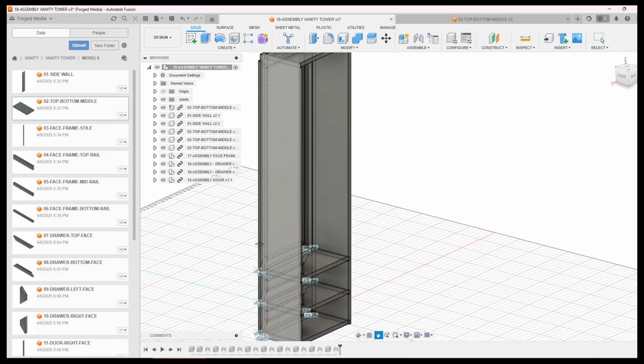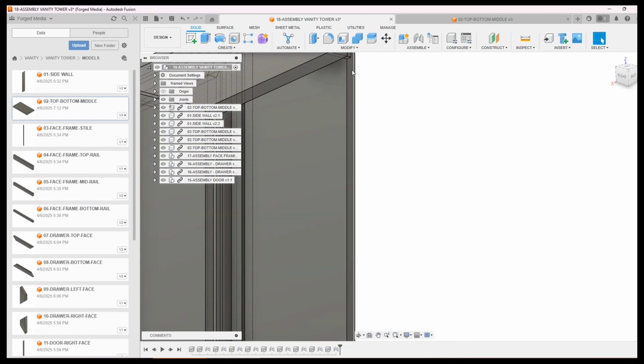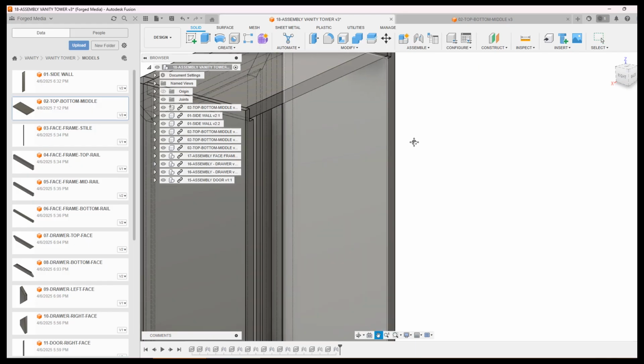So one issue we've got is that these side panels are the same part. And if I cut the, I guess, rabbit or dado in the back of this thing, it's going to be on the front side of the other one.